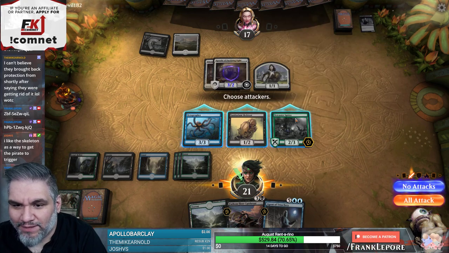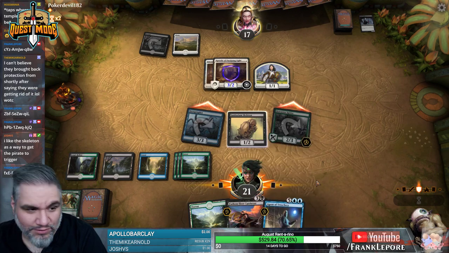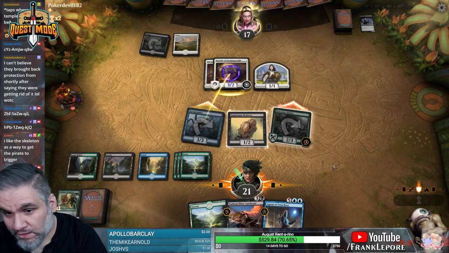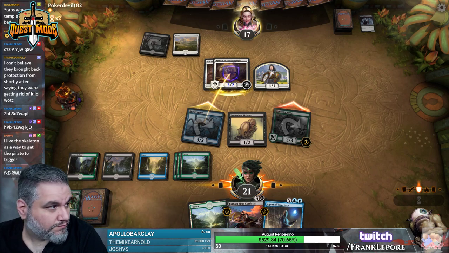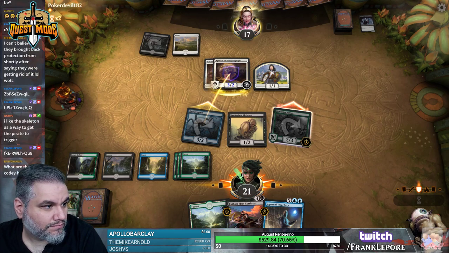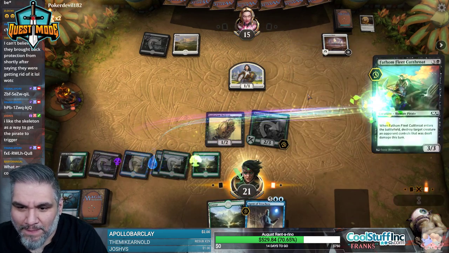I mean, this is a fine trade, I'm pretty sure. And now I'll trade with this guy, too, because I don't want to, like... I'm okay with this. 1, 2, 3, 4, 5. Also, any blue source, Agent of Treachery is fantastic. Seems fine. Now I'm probably just going to play this guy.